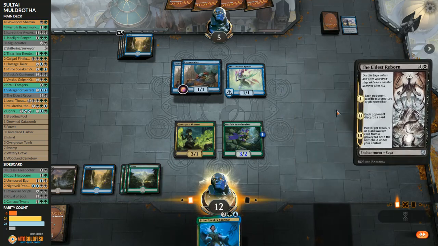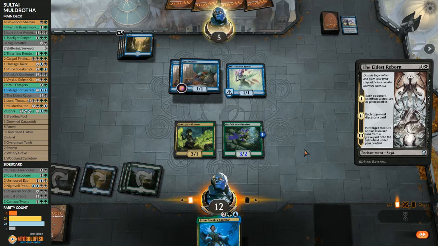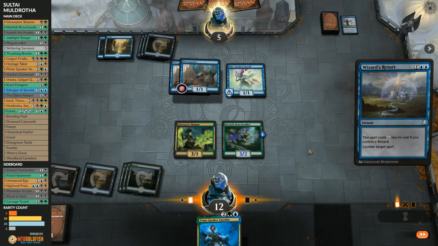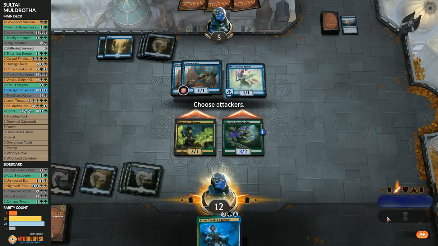I'm gonna cast Eldest Reborn first. Let's force him to counter this. I think he has Dive Down. That might be the thing. Actually, no. Dive Down's kind of poor here. I would actually expect that. There you go. Wizard's Retort. 3 mana. So I swing with both.